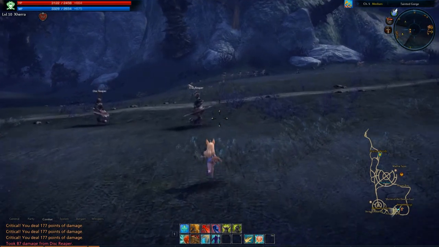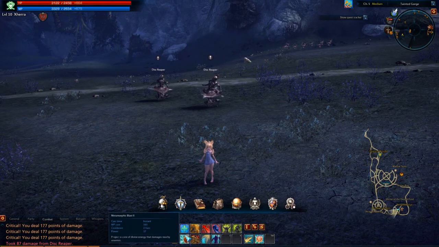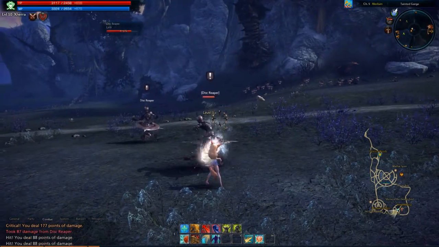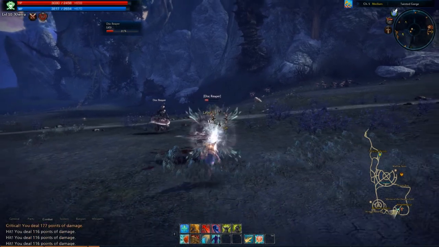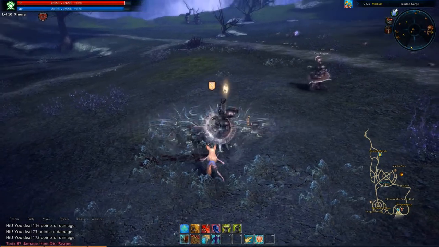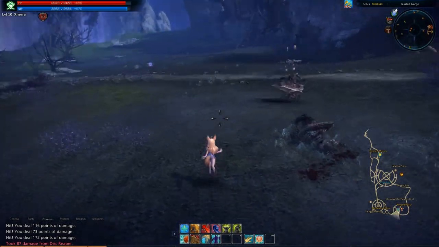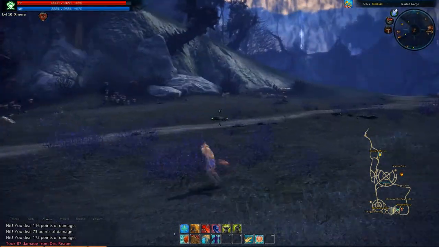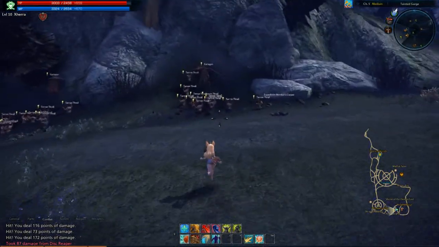First ability we have is the Metamorphic Blast. Yes, the one the priest had, which is that frontal cone dual attack ability. I really liked it on the priest. It's just as good on the Mystic. Very useful, low cooldown, low mana cost, very spammable. Great for clearing out all the babies. So let's clear some babies. There, we've got lots of babies here.